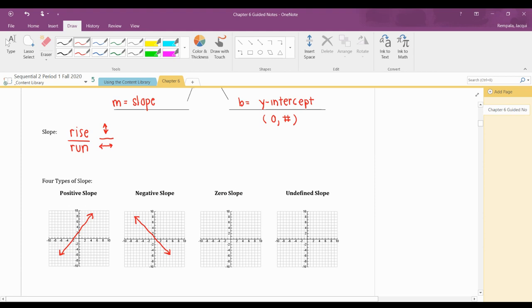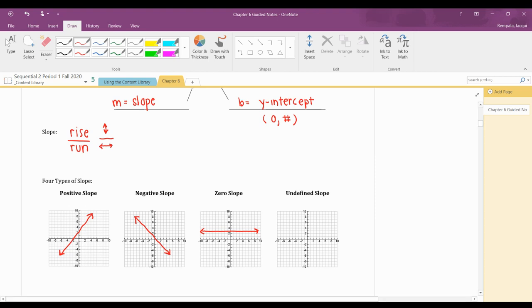A 0 slope means that we're going to have a line that isn't increasing and it isn't decreasing. It's staying the same the whole time. That means you want to have a nice horizontal line. So it's never going to change. It'll always constantly stay the same. A 0 slope means that you wouldn't even see an x in the equation because the number in front of x would be 0, and 0 times anything is 0.